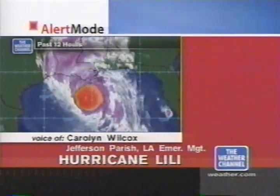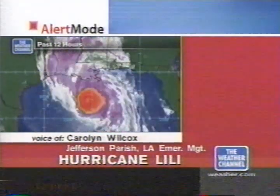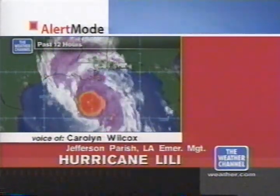Where is that set up right now? That is set up at what is called the Whirling Middle School. It's on the West Bank Expressway in the western part of Jefferson Parish on the West Bank, and it is for those very citizens in that area that we're worried about with the tornado action, or for anyone in the West Bank who wanted to move if they didn't feel their homes were safe.